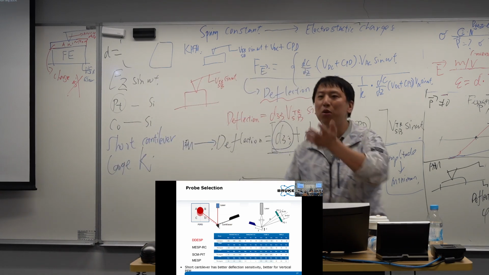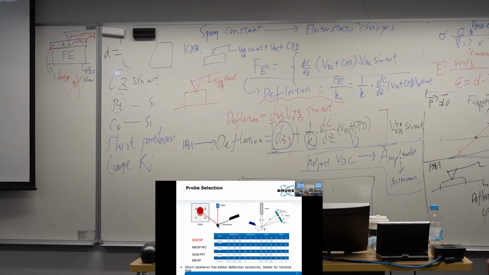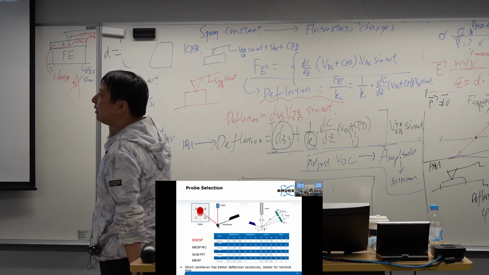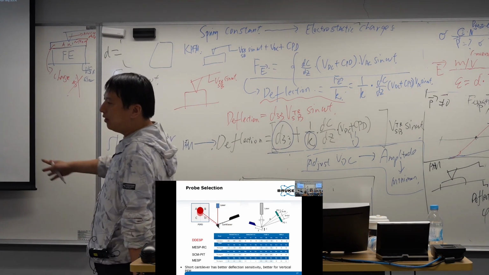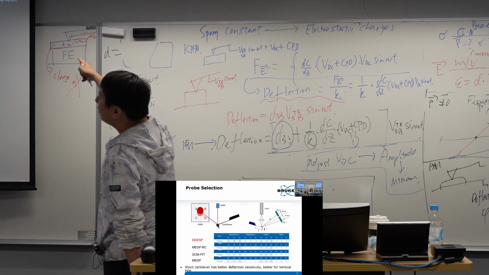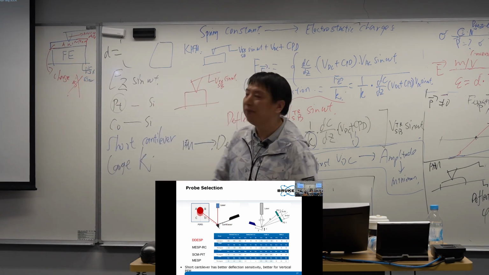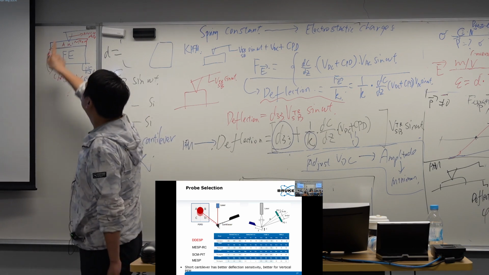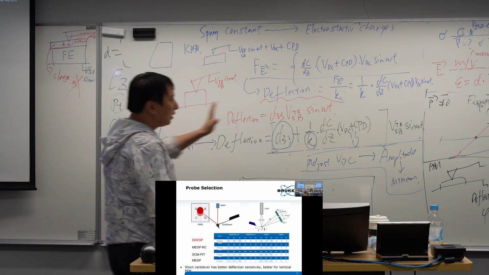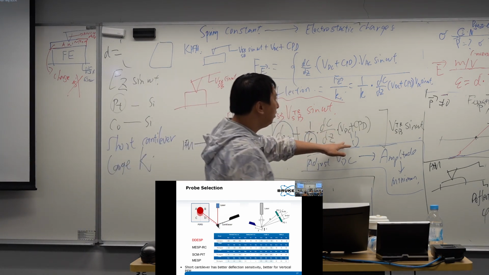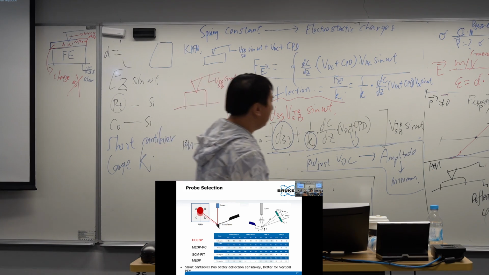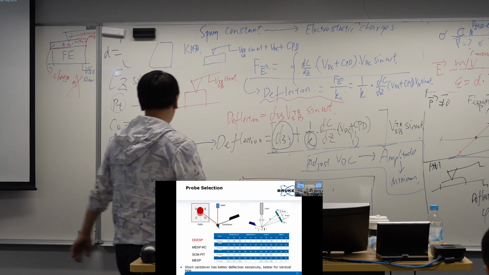Some of you asked me in the morning if it is okay to have the top layers. Yes, if we have top layers, we can still do it, but it will cover the surface, so it will reduce the resolution, and we are really looking at the gold surface, so we don't get the morphology. That's the disadvantage of this top layer coating, but it's a way to eliminate the effect of electrostatic charges. If not, we choose large K.